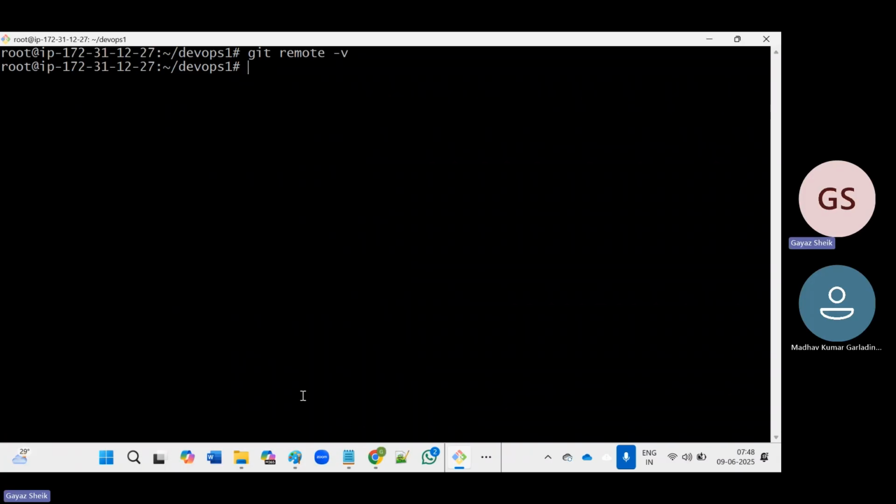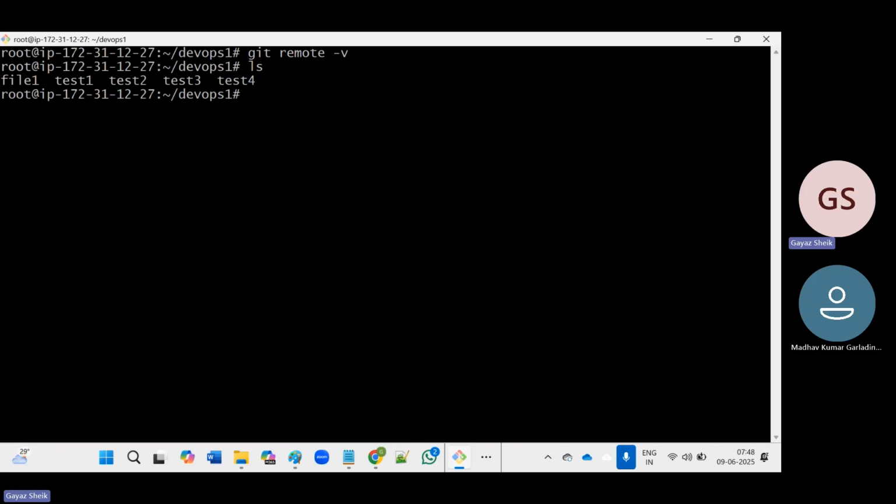If we want to add any remote repository, that is also possible. Before adding the remote repositories, why are we adding them? Our purpose is that whatever files we have in our local repository, we have to move to the remote repository.